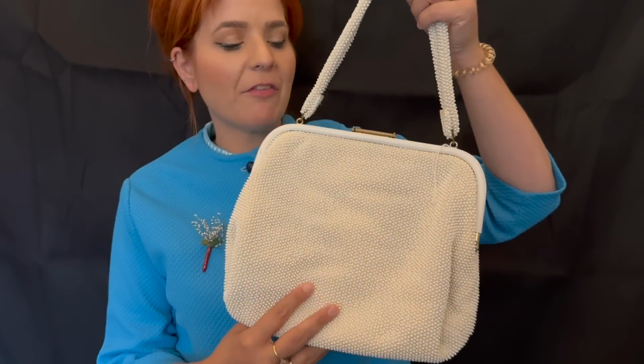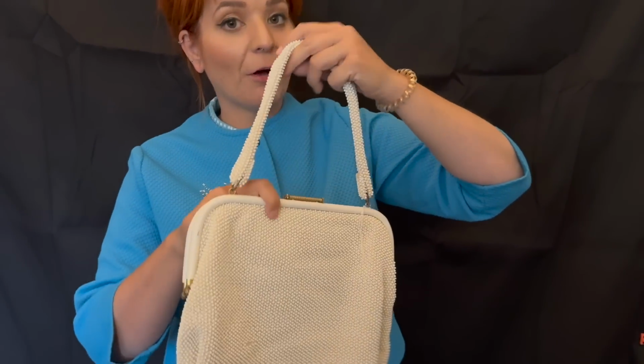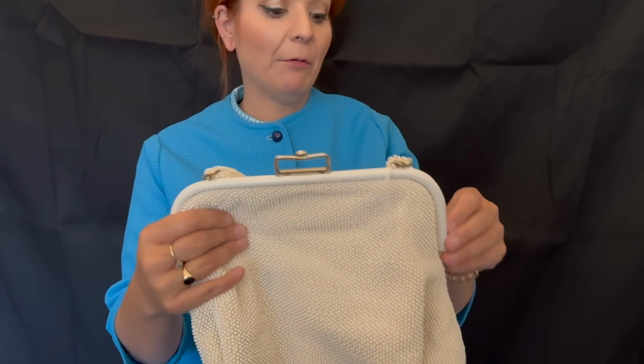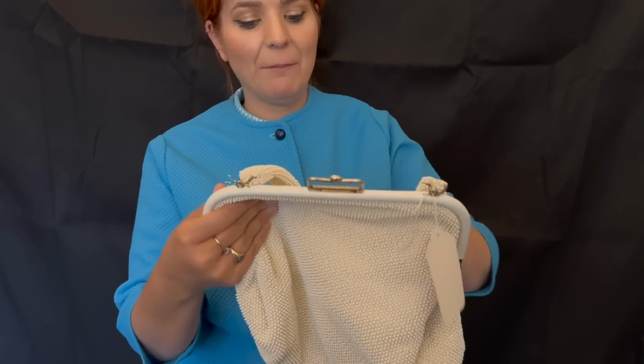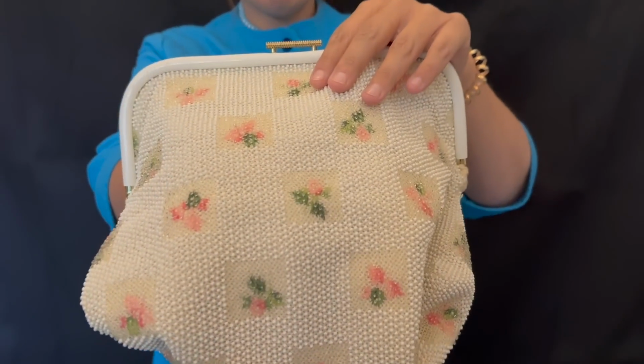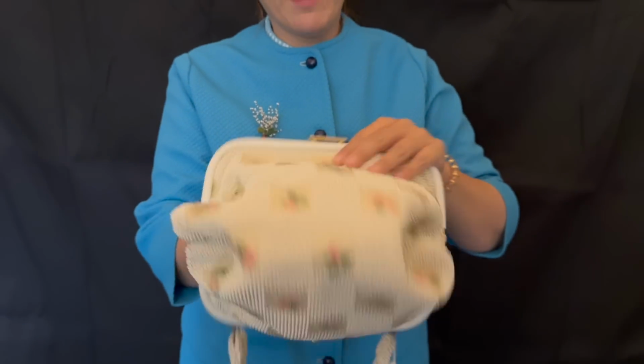Now I also got this at the Vintage Retreat, and you might be able to see it at home just there. It's a beautiful beaded design, but I'm going to show you the best bit about it. I haven't even taken the price label off yet. I didn't pay that much for it, it was £13. I don't know if you can see that there at home, but it's also got the other side, which is made up of little beads that have little roses on.